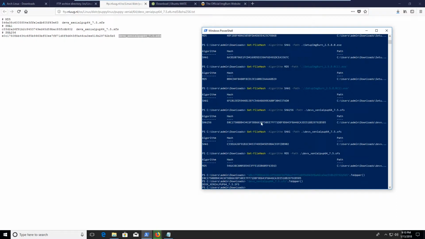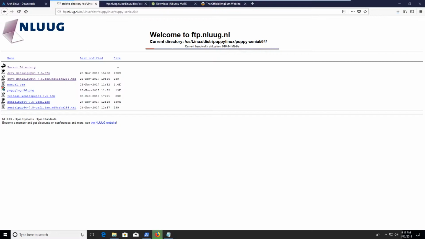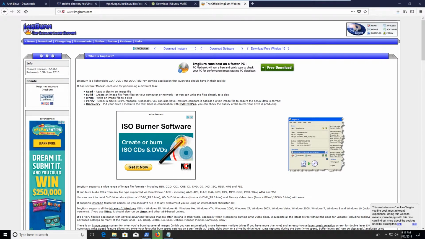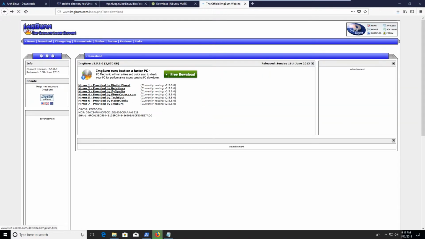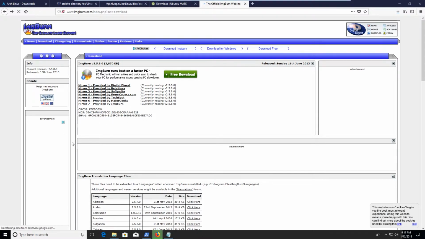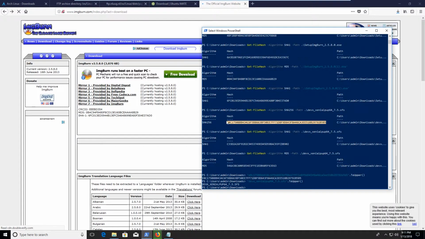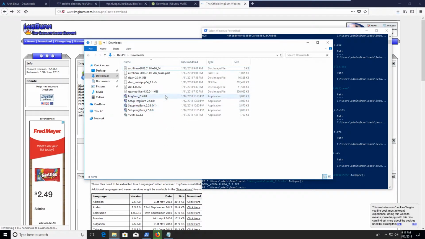Really useful. But I just wanted to quickly show you guys today how you can take something, a download, and verify its integrity by using a hashing function. Because sometimes on various websites, like for example on this ImgBurn website right here, when we went and downloaded it, I don't know where my downloads went to. Here we go. You notice that the hash was different on some of these, and we want them to be the same. So that tells me that while they might be secure, some of these other ImgBurn setup files, the only one, I mean, look, all these other ones are even the same size, but this one's a different size. So that would kind of explain why they're having different hashes. But then you kind of wonder what makes them different, what exactly is different between one setup file to another.